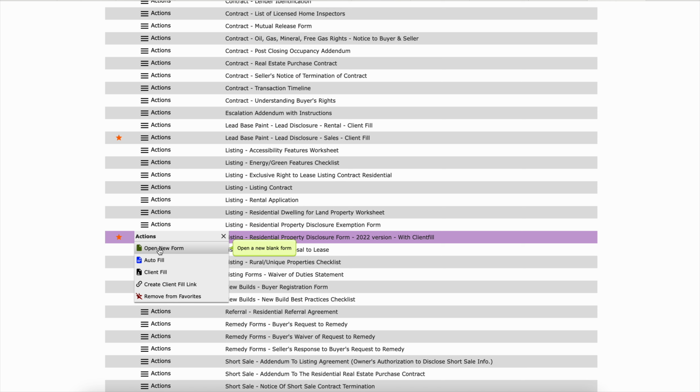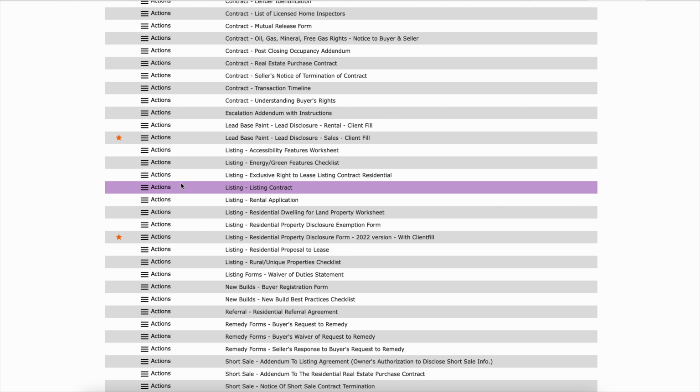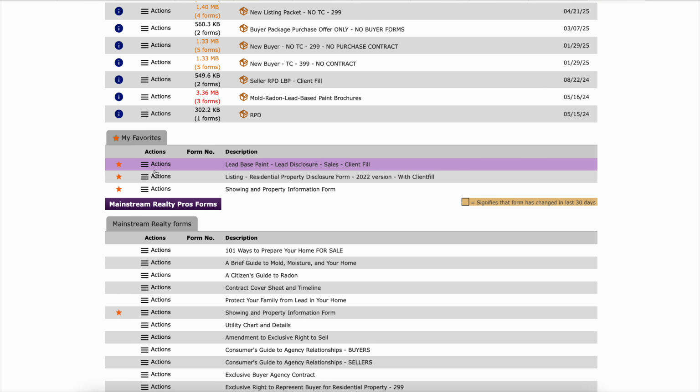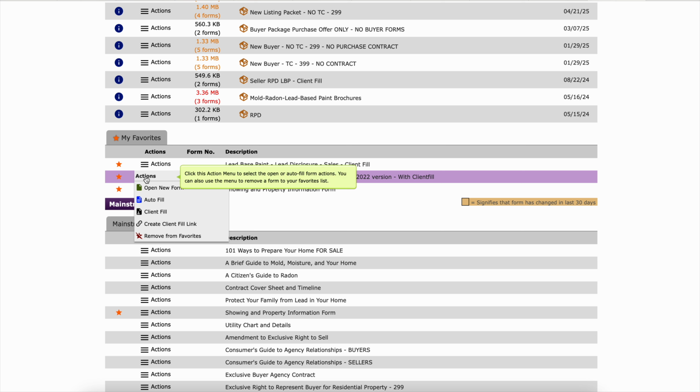So if you ever click on actions and that open new form is not available, then that lets you know that you probably won't be able to print that without some headache. So I would suggest that you do this, and you can see I've added this one to my favorites list. Once you use it quite a few times and you want to add it to your favorites, it'll just be right up here and you won't have to go look for it.